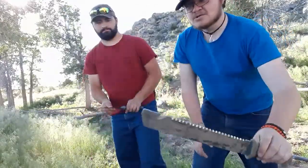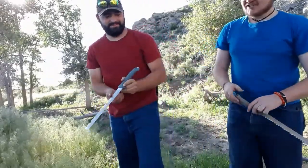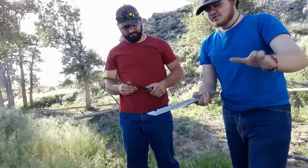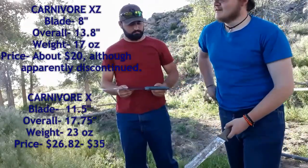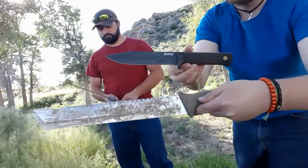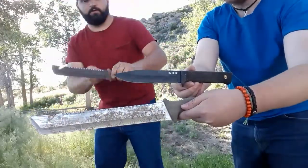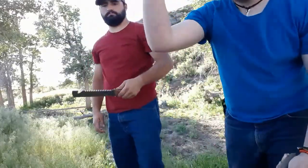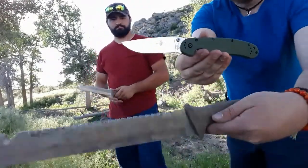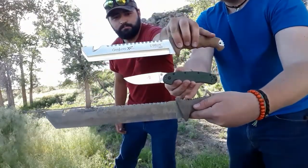His Carnivore X is pretty dirty, and they'll explain why later. Austin's is the clean version — that's what it looks like nice and shiny. Before anything else, they do some size comparisons. The exact blade length will be shown on screen. They compare against the Cold Steel SRK — here's the big Carnivore X and the little Carnivore XZ. And just for reference, here's a RAT 1, because everyone uses a RAT 1 for size comparison — YouTube tip number one.